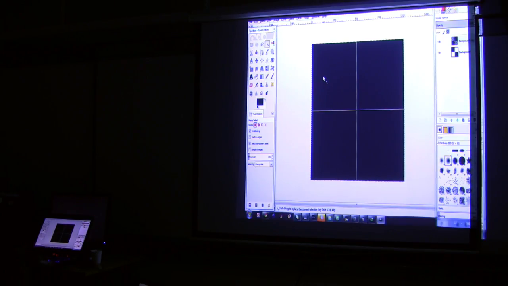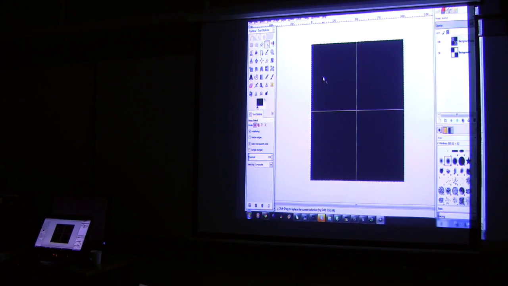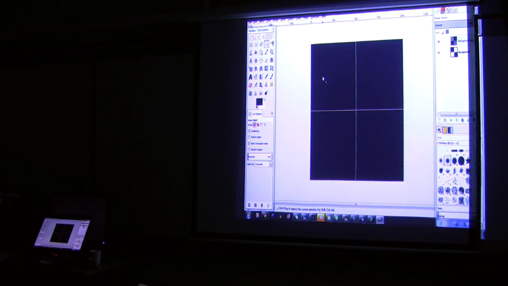Who has a Mac and got it to work? No one? Okay. I don't know how to do it. Cut it. Halfway point. I flipped, but I can't delete the right.